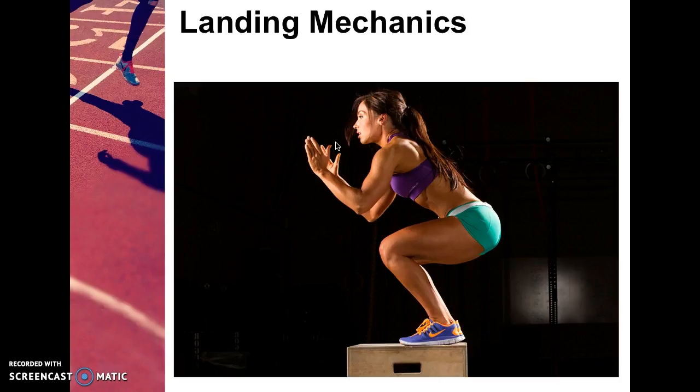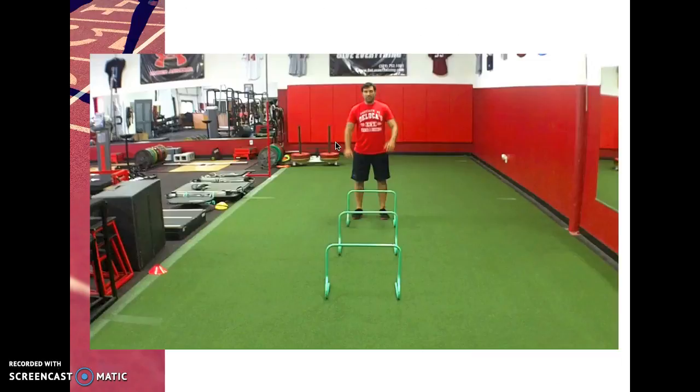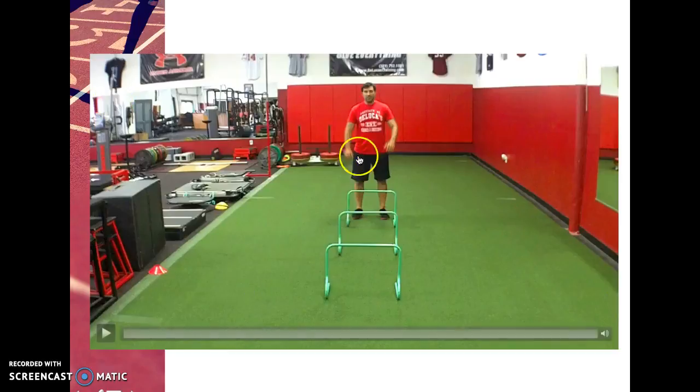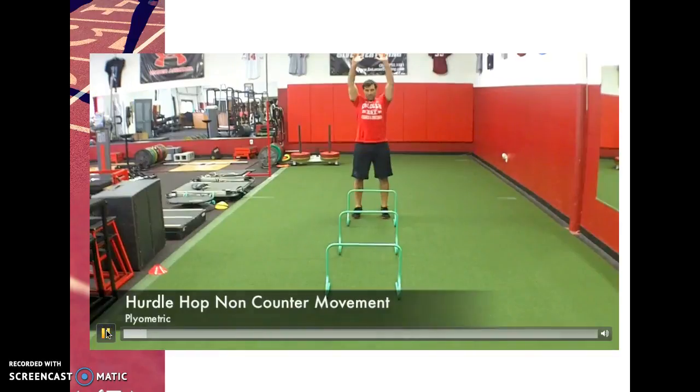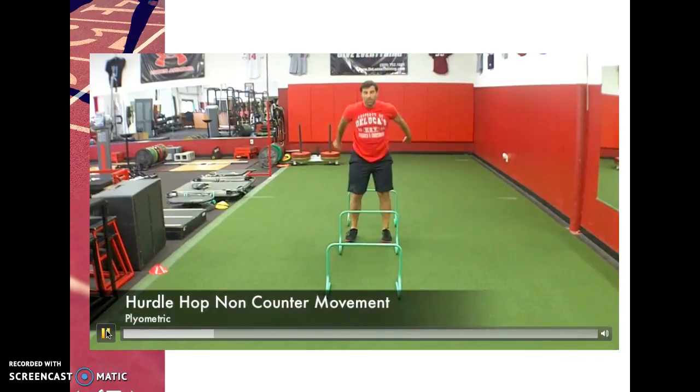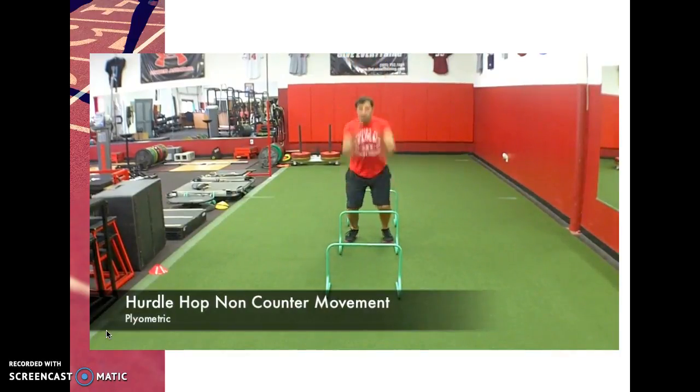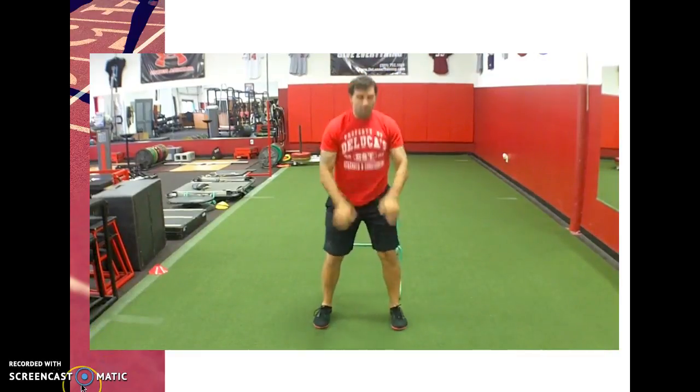Both feet on the box is pictured here. Good weight distribution, knees in front or at the toes or just behind, chest nice and tall, eyes forward. Here is a version of me jumping here, if I can get this to play. This is a base counter movement jump, non-counter movement, so I pause in between. Driving those hips, landing how I start, push and drive, right?